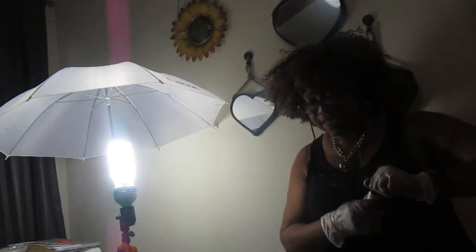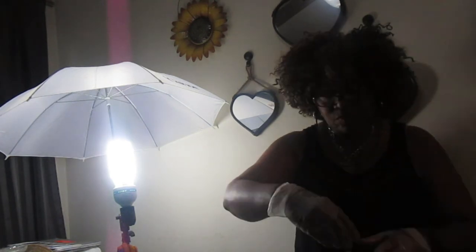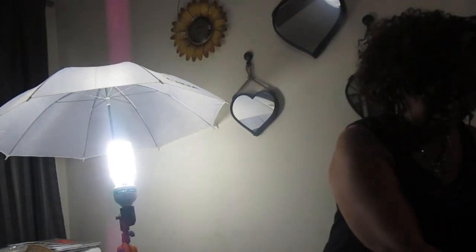Okay, so I'm going to add my banana nut. This stuff is like, wow. Okay, let me add that banana nut. I'm gonna add a little yellow, 3, 4 drops of yellow and maybe a hint of orange to kind of give it that banana nut look.